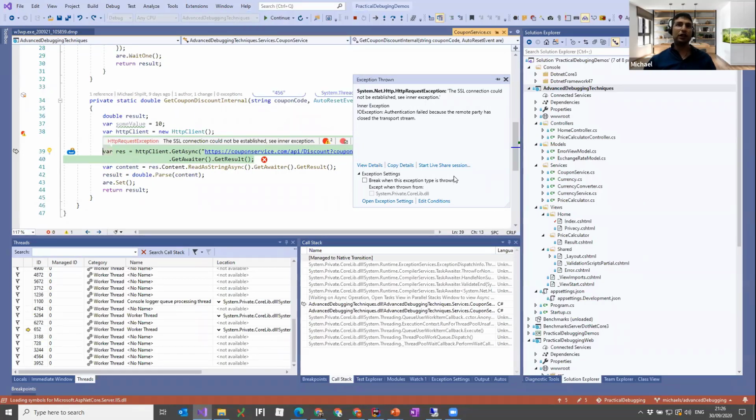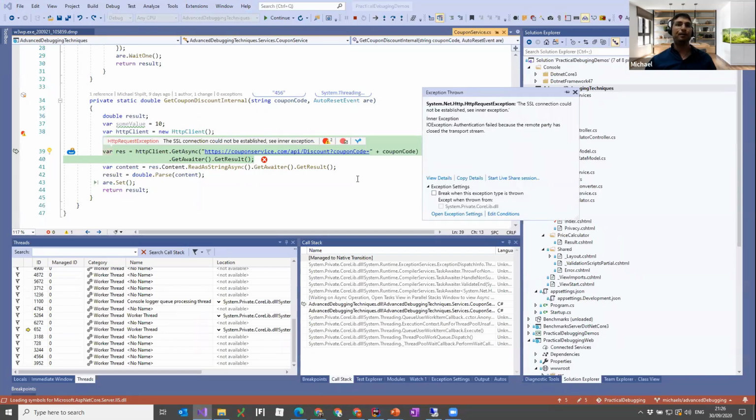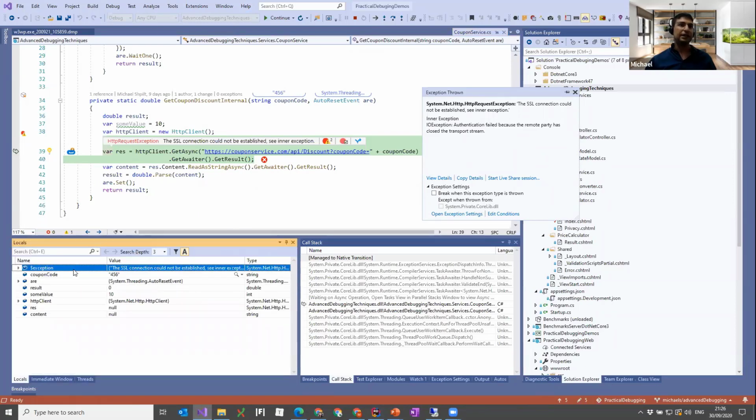Here we go. So here we can see a bunch of information. First of all, we can see the source code and the execution line where the exception happened, which is really an invaluable piece of information. Besides that, if I go here to locals, I can see the local variables. Of course, I can also see the exception details. I have it here under $exception, or I can use it here.